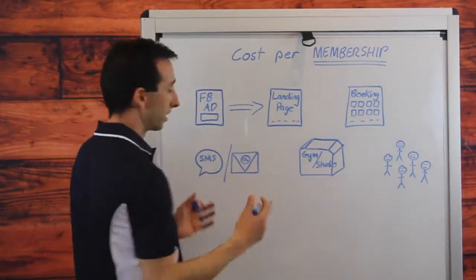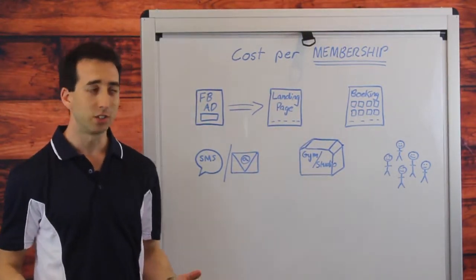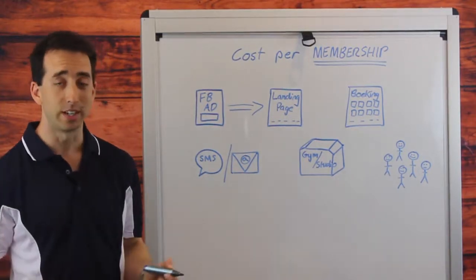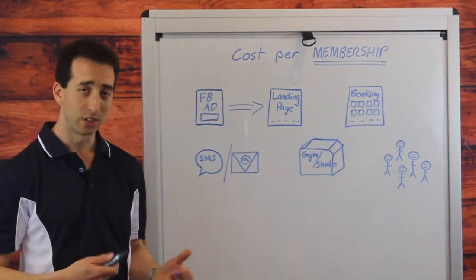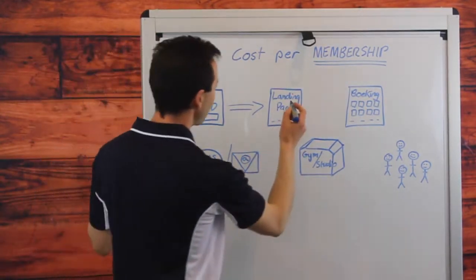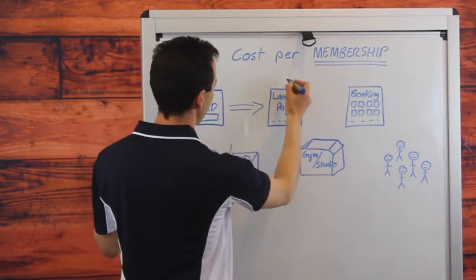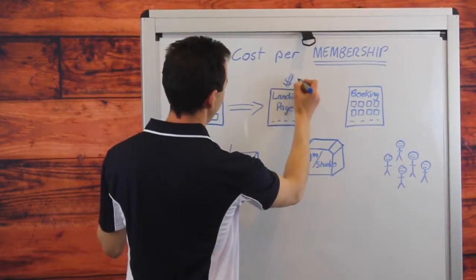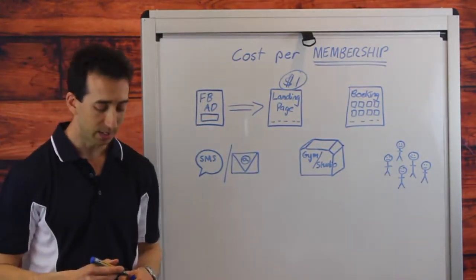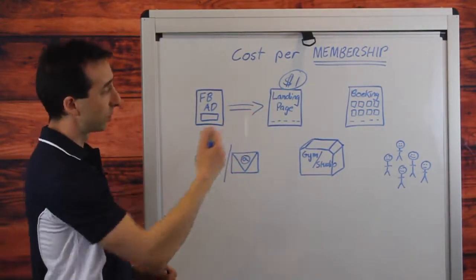Now, these are also going to be some numbers that we've seen in our campaigns. So if you've run your own ads and you know your numbers, you can have a look at these numbers and that'll help you decide whether or not you're on the money with your campaigns or whether your costs are much higher. So say, for example, every time someone clicks this page and they get to the landing page, it might cost us $1. So $1 here to get somebody to here. Now, on that page, we're asking for their information, their name, email, phone number. And if they give us that information, they go through to a booking page.